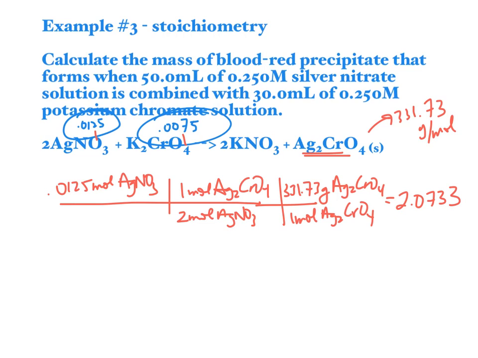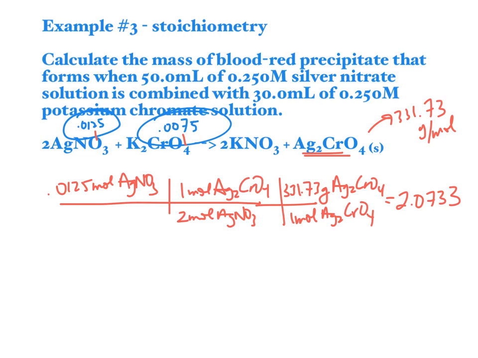All right, so that's the first half. There's the hard part, kind of. Now I have to do the second half. Remember what we did, this is grilled cheese. I considered just this one: how much silver chromate could I get? Now I need to do the other half of my problem using this stuff. How much silver chromate can I get?